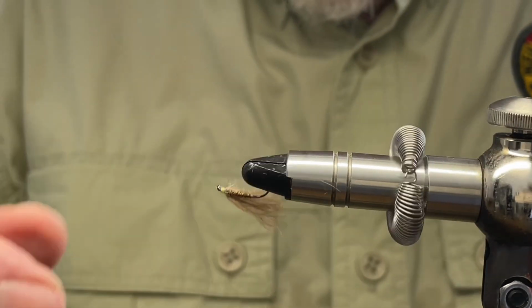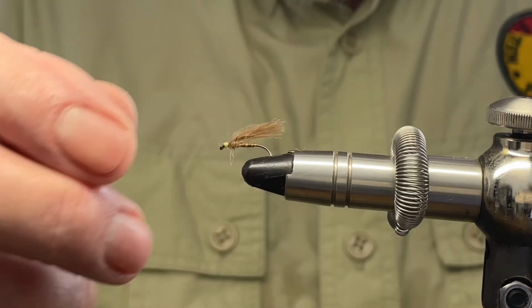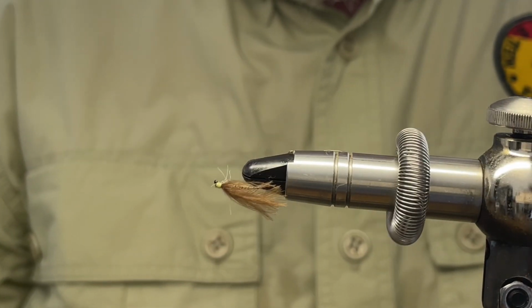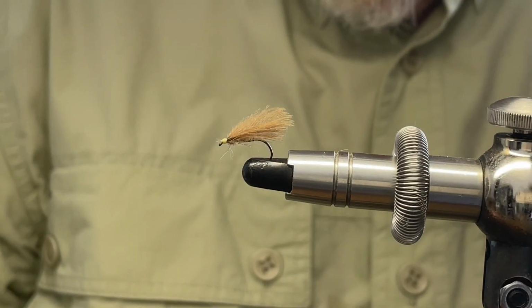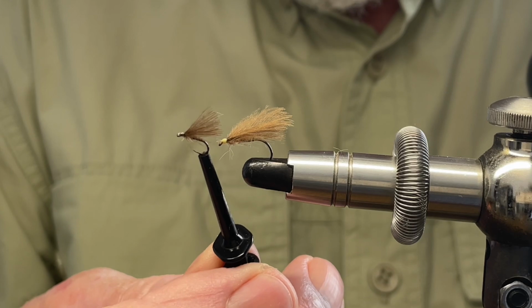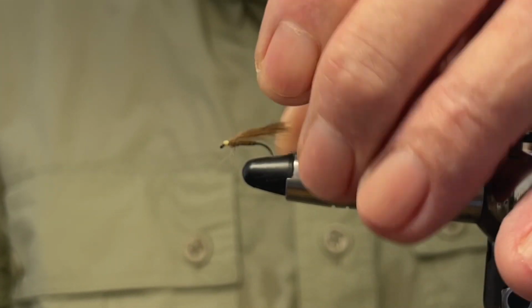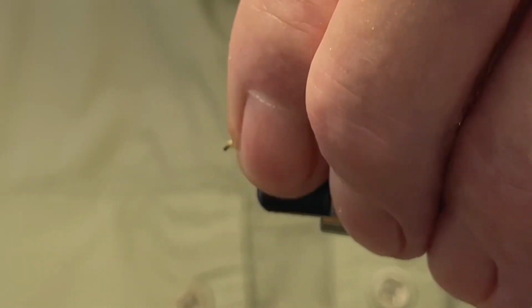Let's have a look. Fairly simple fly, great to use and catches lots of fish. Now if you wanted to use this on the river, which I do from time to time, that's a size 20, exactly the same tying. Obviously a lot smaller, but it's a great fly to use on the river as well, and it's worth giving it a chuck when things are difficult.